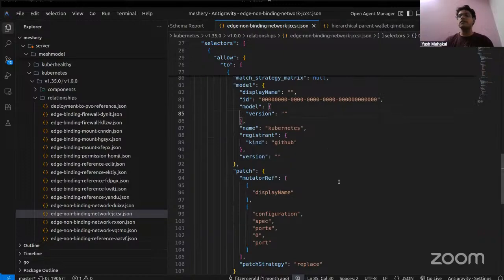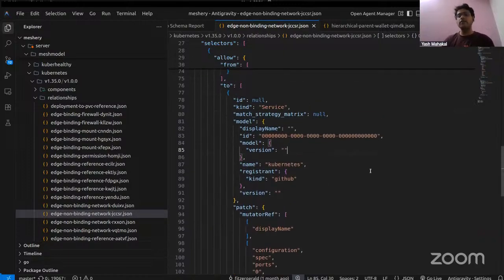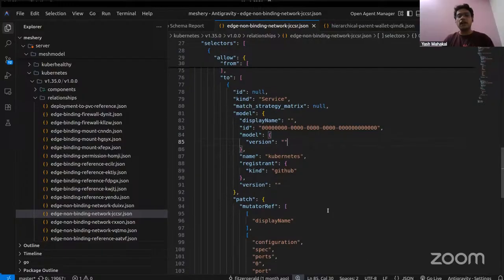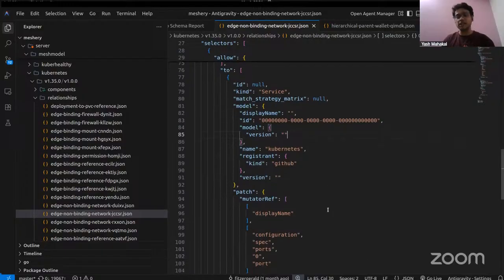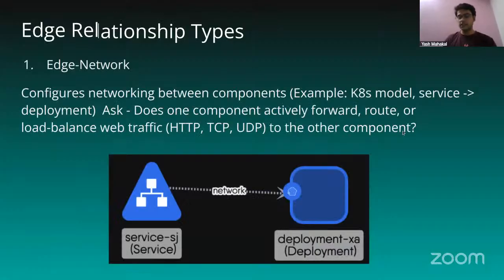We know that when you are trying to reach a pod, we actually face the ingress first, then the ingress forwards traffic to the service, and then we reach the pod. That's how it works, and that's why we call it a network relationship. It is acting as a network bridge between them. This is the reason why it is a network relationship. Now moving forward, the next.